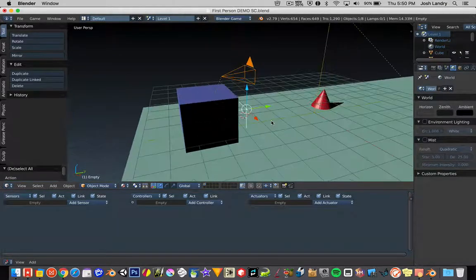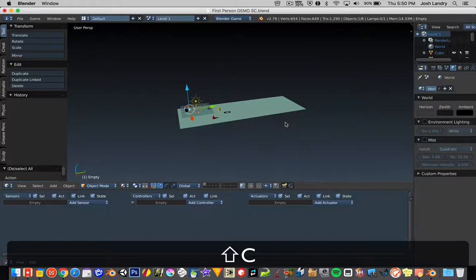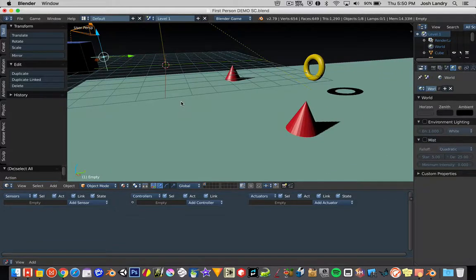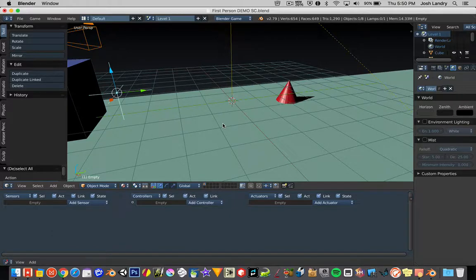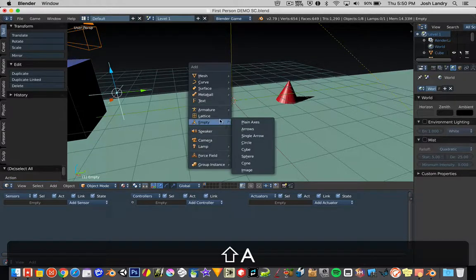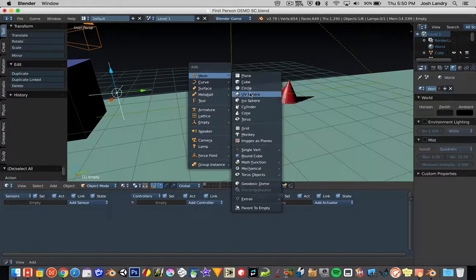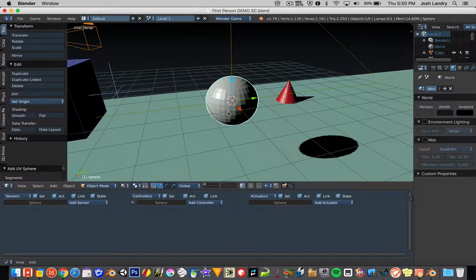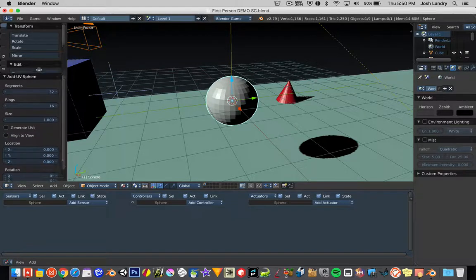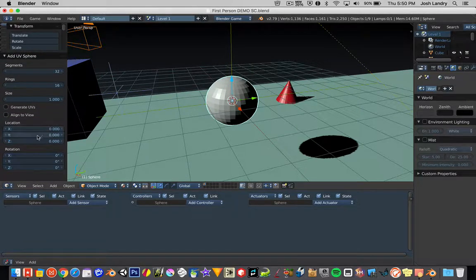Okay, so now we need to create our ammo. So I'm going to press Shift C just so I can center my 3D cursor. Okay, so I'm going to do Shift A, and I'm going to add in a mesh, and it's going to be a UV sphere. Now when you first add in an object, down here in the bottom left hand corner, you get a bunch of settings for the object. And if this is going to be ammo and I'm going to fire multiple versions of this object into my world, I probably don't need it to be this detailed. It doesn't have to have this much geometry.